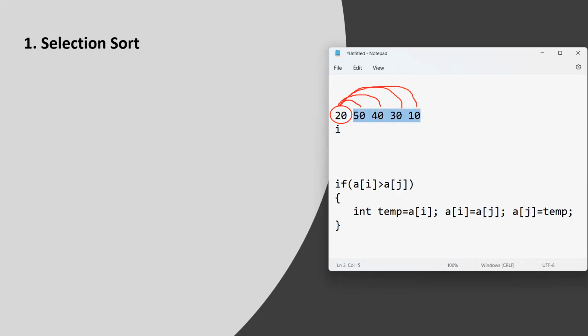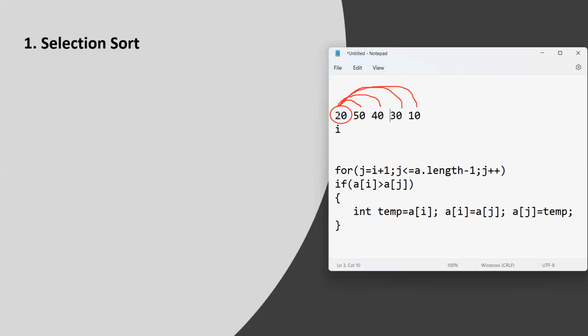So now you will be asking me, what is the value of j? So j obviously will be starting from i plus 1, and it will go till A.length minus 1, because it is the first thing we have learned in this array section: the last index of an array is length minus 1, because an array starts from 0. But okay, I will not look into this part as of now. So let me go further.